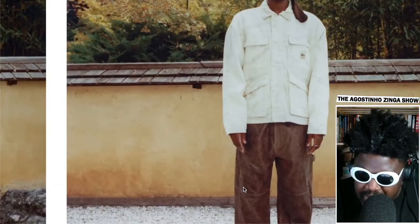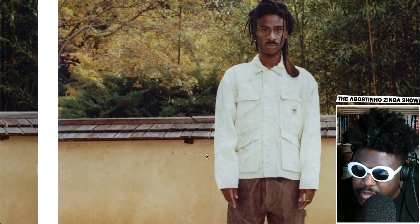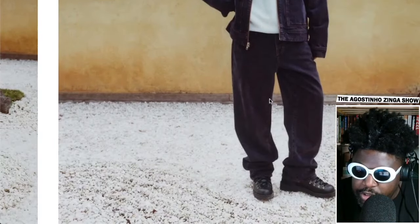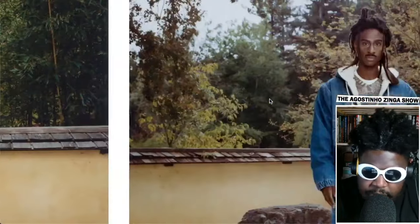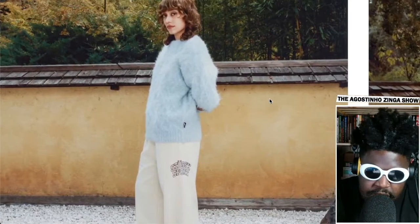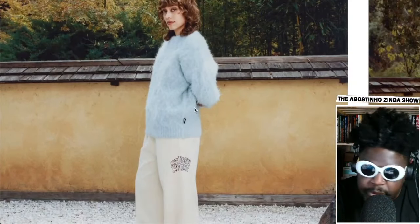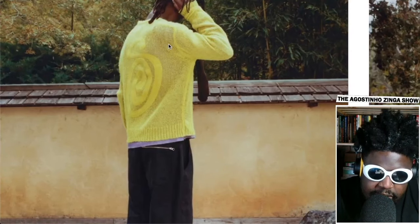There's a field jacket with four pockets to the front and a really nice boxy shape. There's also more of a chore jacket in a washed-out blue. This denim suit is absolutely brilliant — I'm not mad at that at all. You've got pile lining on the inside and double-knee pants, which looks awesome. You've got a mohair fluffy jumper — I've seen a lot of mohair this season — in a nice powder blue. The puffy blue jumper with pants and Mary Janes is a nice bit of styling.